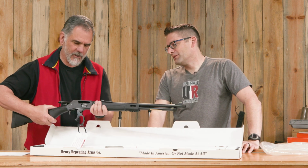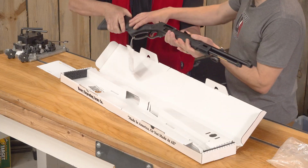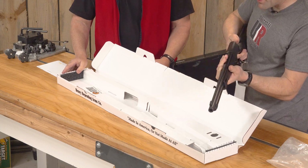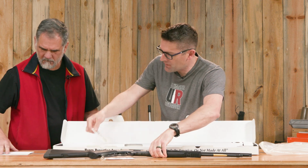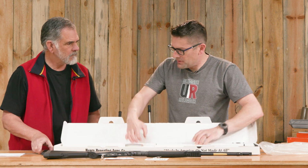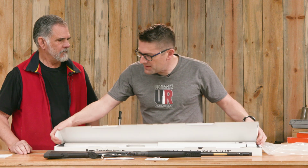This thing's got some nice features, and I love how smooth that is. Let me see. Action is nice. I gotta try this. Yeah, that's really nice. Okay, so we've got the rifle itself. We've got this tag right here. Yep. And that is about all there is in the packaging.